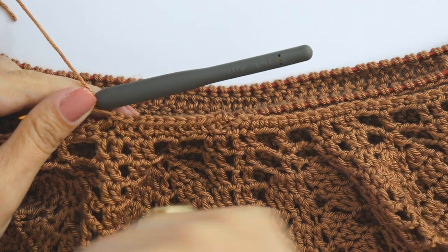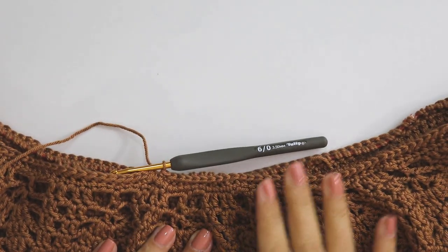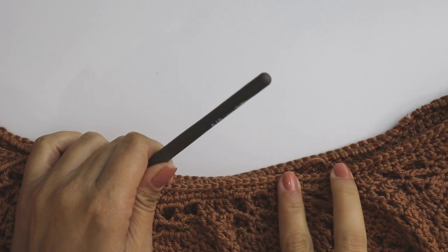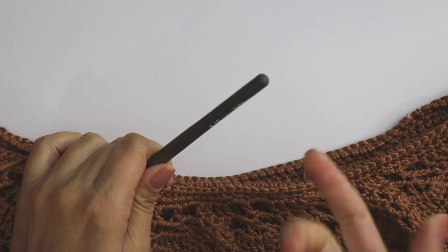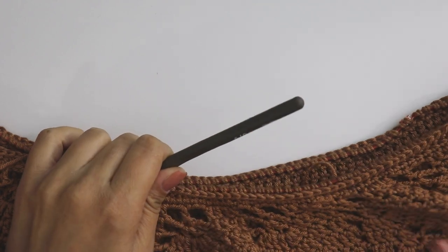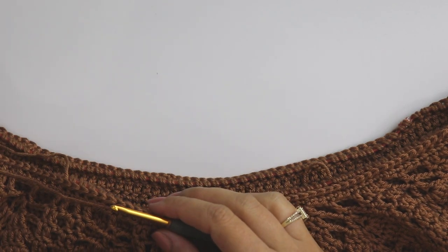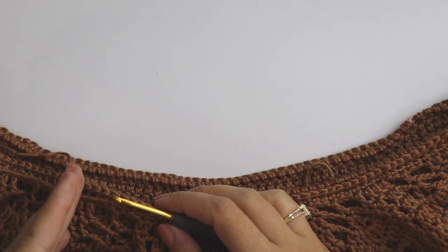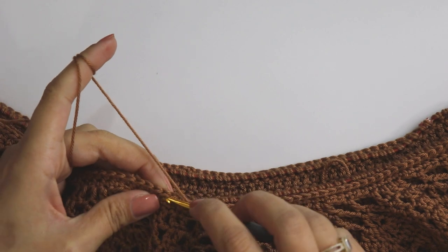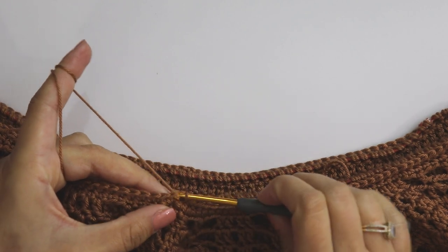And just turn around, I'll see you there. I complete this row to time to time. I made maybe six single crochets, then skip or decrease, make a decrease, I can call it like that too, and finish it. As you see, it's not important where you made these decreases, just make it. Okay, now that's the last row. Actually, for the other one, I finish here, but I want to make one more row.